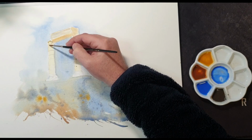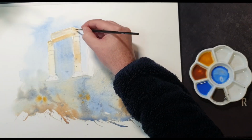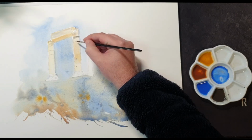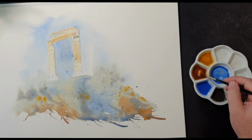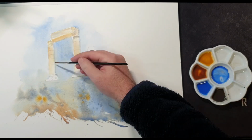Basically the same process that I'm following with the other pillar. We will go into details later on. For now I'm just laying the base colors that I want in my painting.